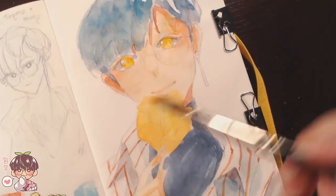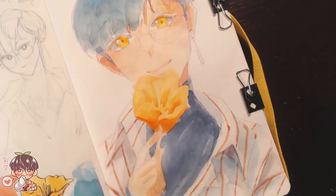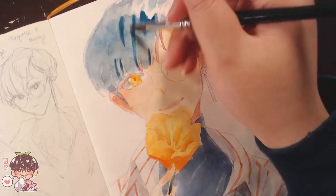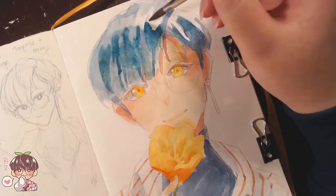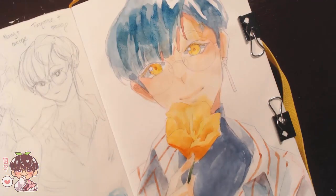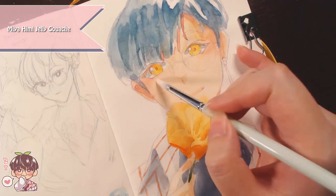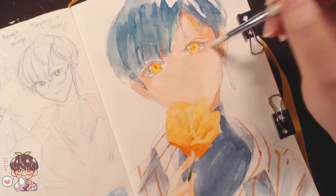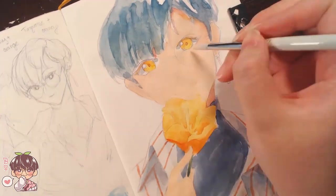That color is basically closest to his bangs or near his face - kind of that grayish color with a slight tinge of greenish blue. I'm doing several voiceovers today and I don't feel like I'm getting any more comfortable; if anything I feel more awkward. I'm just going to do my best to use watercolor to plan out values, colors, and shadows, making things easier before moving on to gouache. I apologize that every time I reach over to my palette it creates a shadow - hopefully the blinking of the light isn't too distracting.